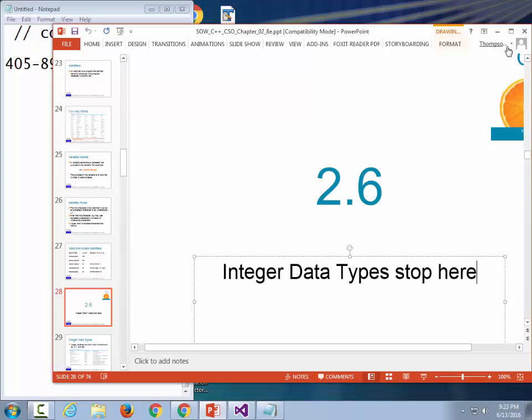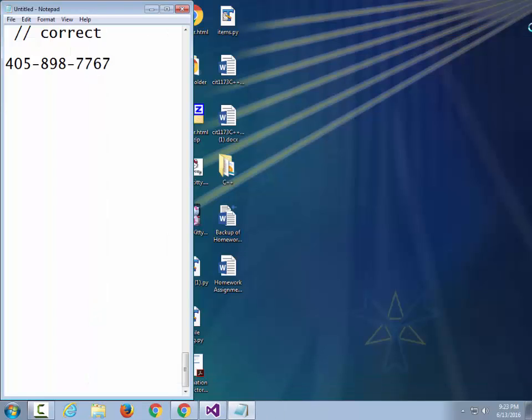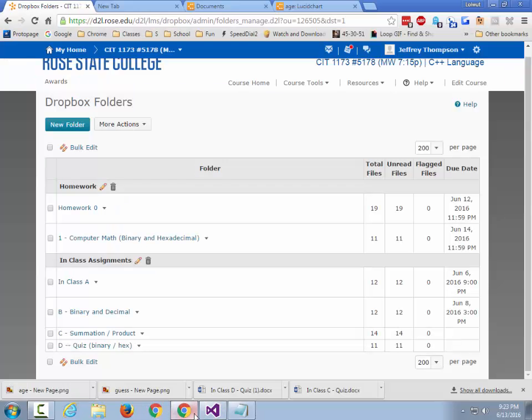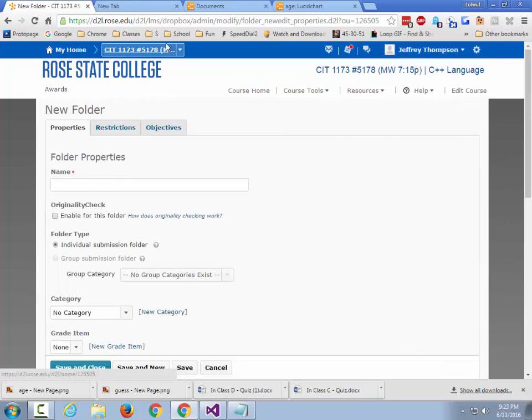So we got up to but not including 2.6 in our PowerPoint. We will make two drop boxes in Dropbox. That's the in-class one, which is the guessing game.